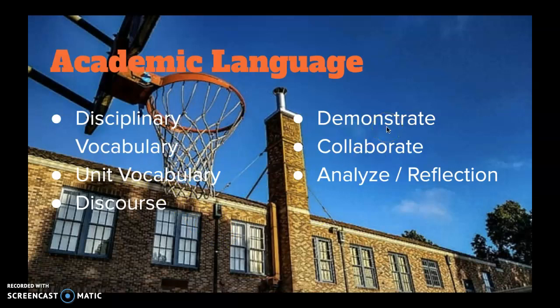A lot of it is nonverbal language that students are giving. So it's demonstrations. It's working together with their teammates to reach a common goal. A lot of it is demonstration and nonverbal academic language that's being done in physical education. We want to make sure that they're collaborating a lot. A lot of it is working with others, and then they're able to analyze what they've actually done in the class and how it affected them and things like that.